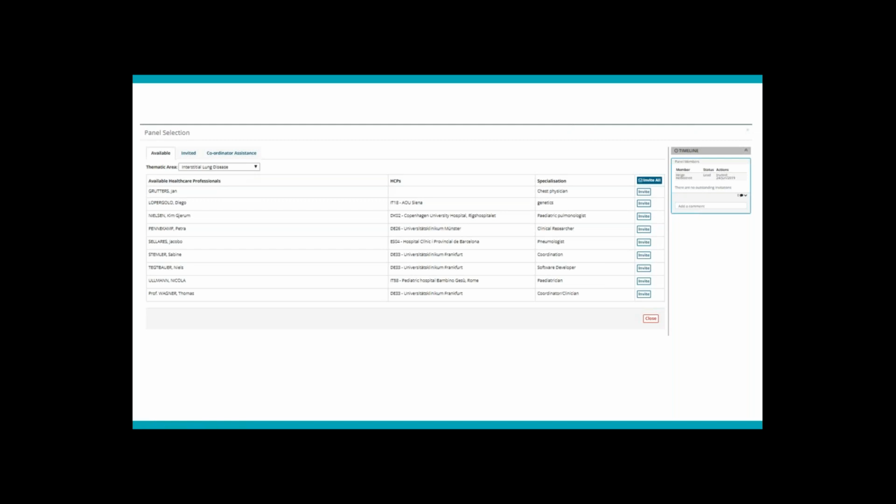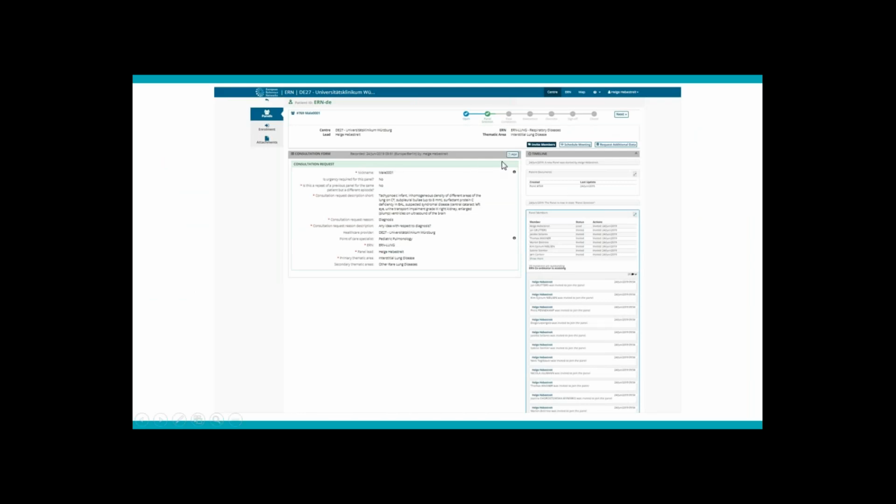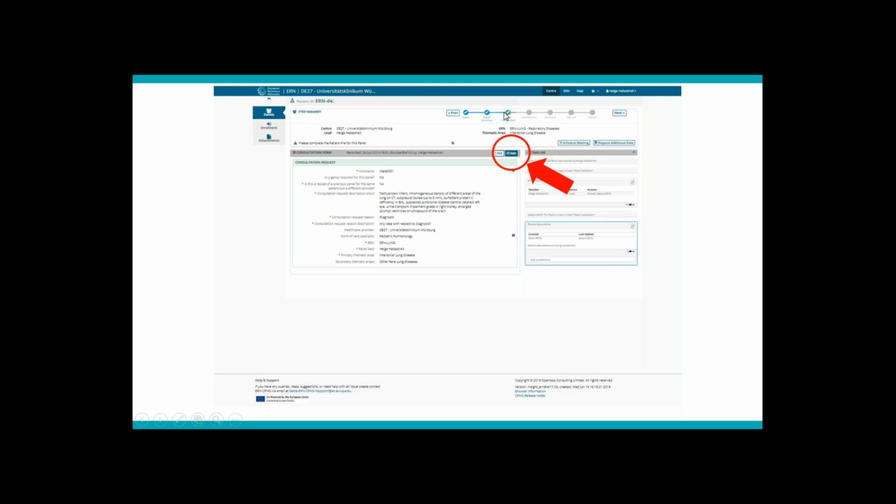And what I did 2 days ago when I entered this patient, for preparing slides and actually discussing the patient, I invited everybody within ERN lung. So whoever has access to ERN lung on the 24th of June should have received an invitation via email. Once you finish, you see here that I have invited many, many people, and I'm waiting for the response to say I'm happy to join. So now I have time and I can start working here to edit more data. I moved 1 point further and we can hit the button edit now.